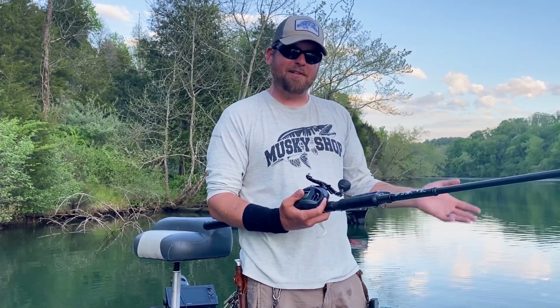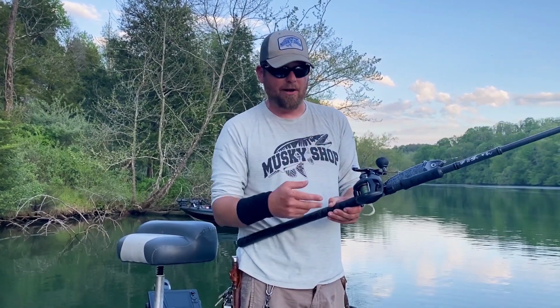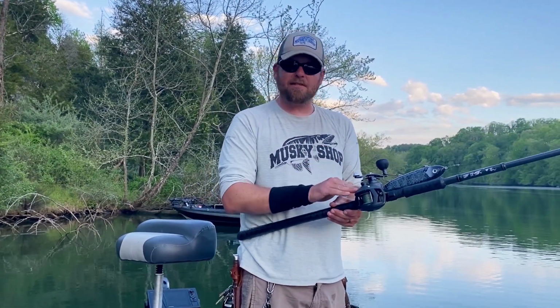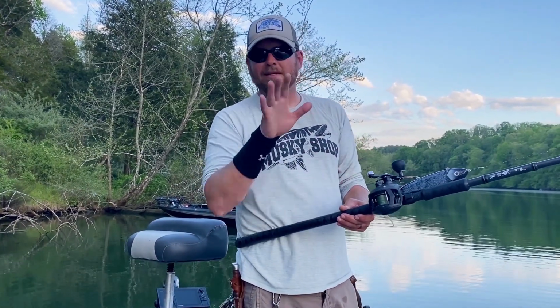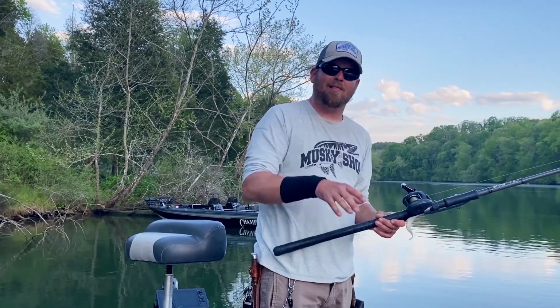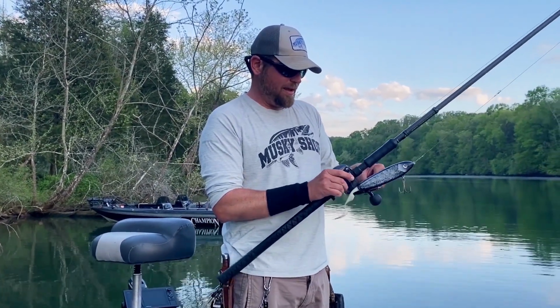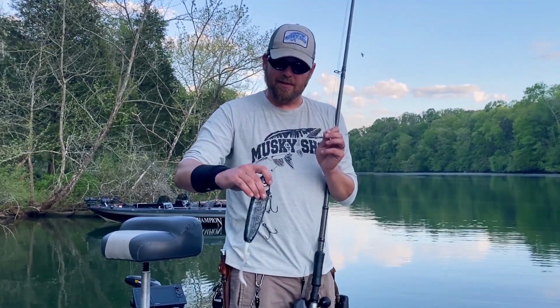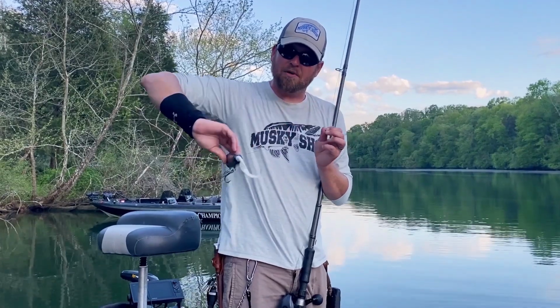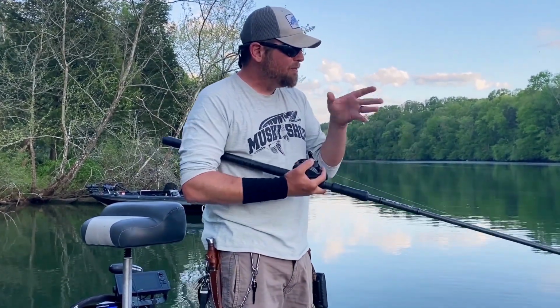What's the setup for fishing gliders? Well, the first thing I think about is a reel that has a higher gear ratio, nothing too crazy fast. This is a 6.2 to 1, a 6.3 to 1, a Tranx 400 with a higher gear. That's gonna get you where you need to be. You need to be able to pick up the line in between your taps, okay? Probably the most important thing, if we're actually gonna target fish with gliders, is a straight wire leader. Now this is gonna give your bait a better walk side to side as you're working it through the water, and that's probably the best thing you can do.